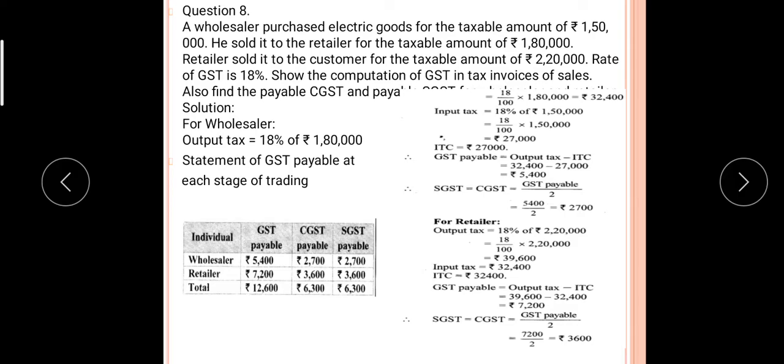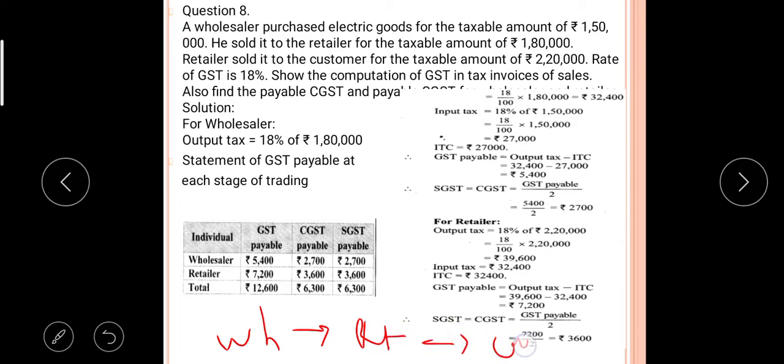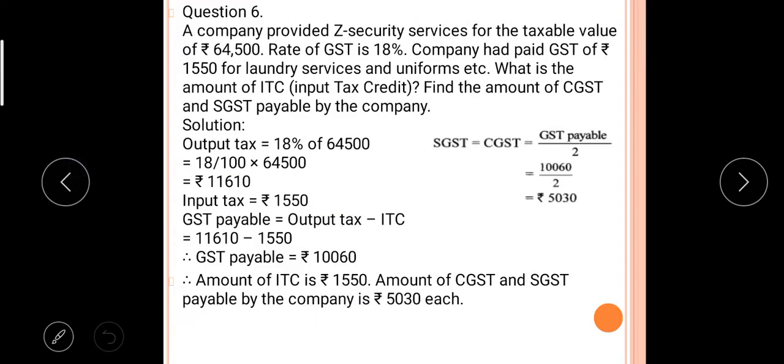So don't be confused. Wholesaler to retailer and then to the final customer. According to this chain you can write. So prepare this chain and then write the amounts also. Always remember, output tax is always calculated on the selling value. Input tax is always calculated on the purchasing value. Okay, for the retailer, for the wholesaler, for the customer, we are just paying GST. There is no output tax for the customer. Whatever amount of GST, we are paying to the retailer or shopkeeper. Understood?